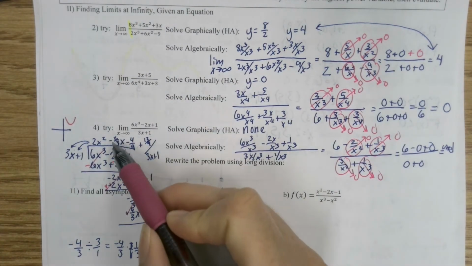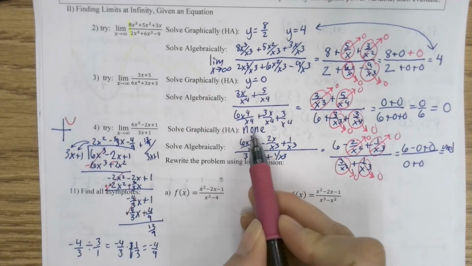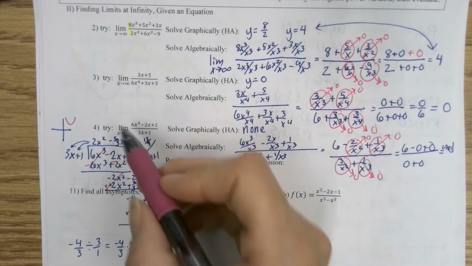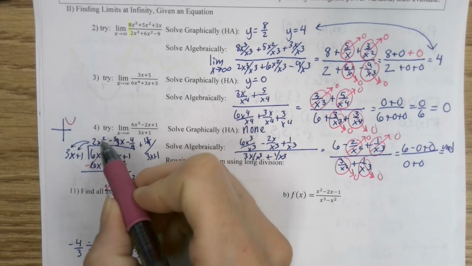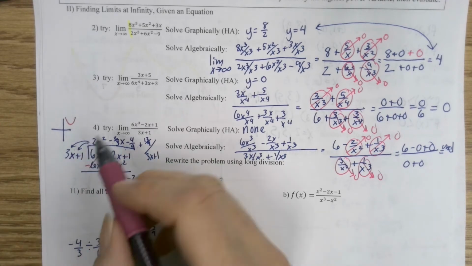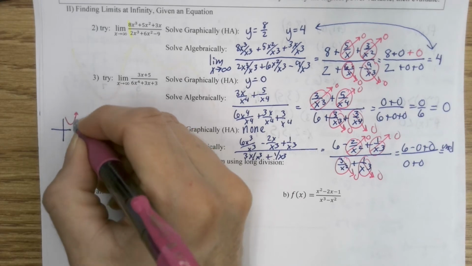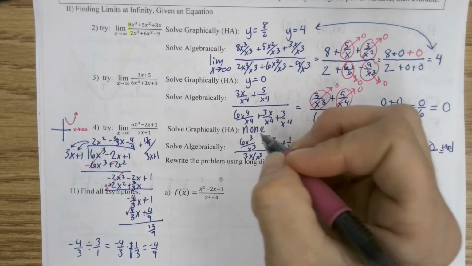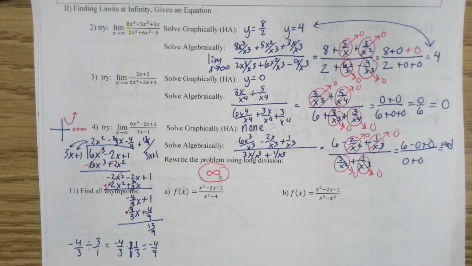So if the question is, what happens as x approaches infinity, and we know that it's not honing in on a number, most likely our answer is going to be infinity or negative infinity. And so when you divide this, we are left with 2x squared in the front. That highest power term dictates what this graph looks like. That looks like a parabola, and as x approaches infinity, that's my behavior to the right, this graph is continuing up, which means it is also approaching infinity. So the answer to this question is actually going to be infinity.